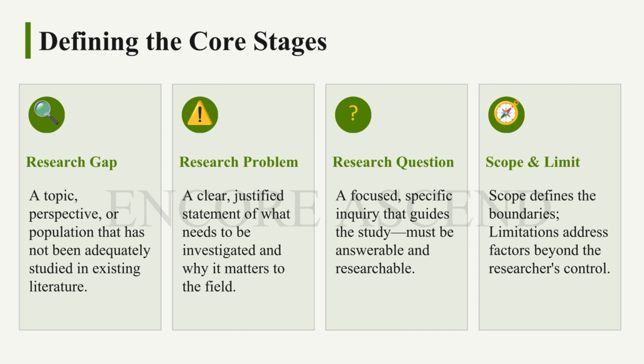Imagine that you are reading existing research on mental health among young people in India. After reviewing several studies, you notice that most researchers focus on college students living in large metropolitan cities. However, very little research exists on school students in tier 2 cities. This missing area of knowledge is your research gap. A research gap simply tells us that something important has not yet been adequately studied.